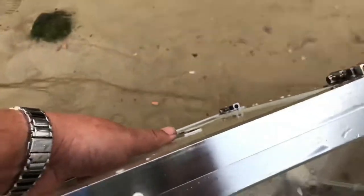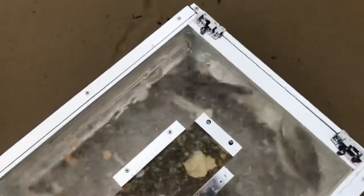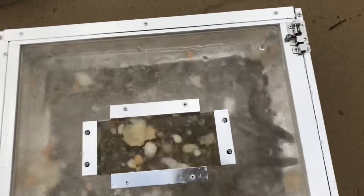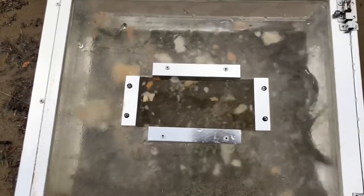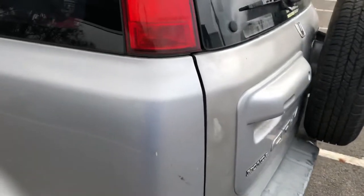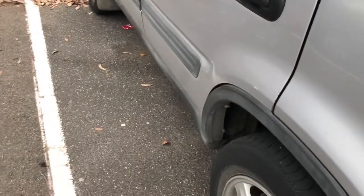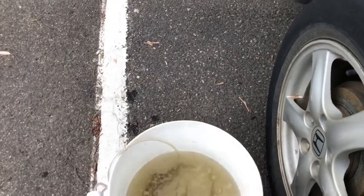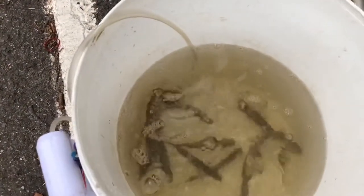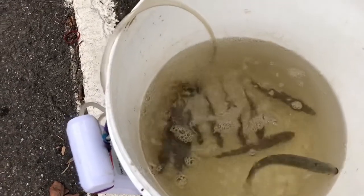That's the mullet — left in there for about 10 minutes only. That's what I've got. This is the mullet. I have to stop it here because I need two hands to pour them into the bucket. Here I am, just got up into the car, got changed, and I'll show you the result. After 10 minutes of trapping I threw all the little ones away and just kept the good-sized ones — there's about five or so in there. That should be enough for one day, for one person.